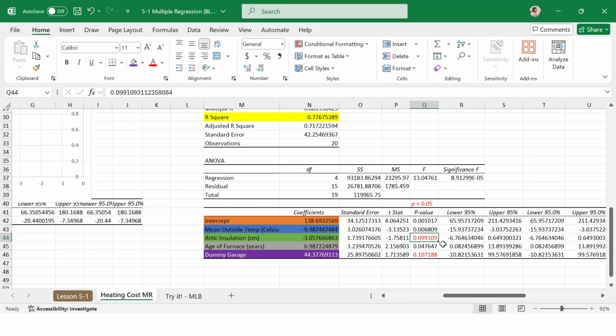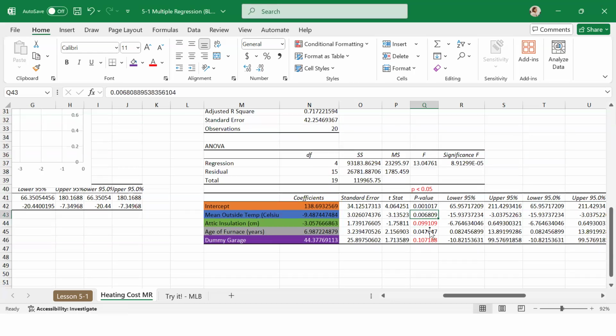Another way of saying that is this variable is not going to help you make a prediction for the y variable. So we have two here that have p-values bigger than 5%, which means that these two variables, attic insulation and the dummy variable for garage, might not be helpful in making a prediction for the cost to heat your home.